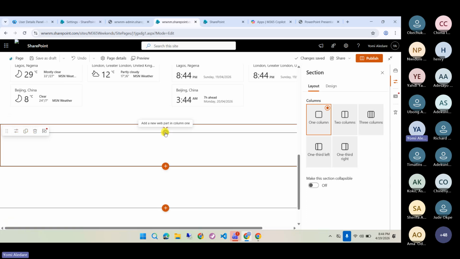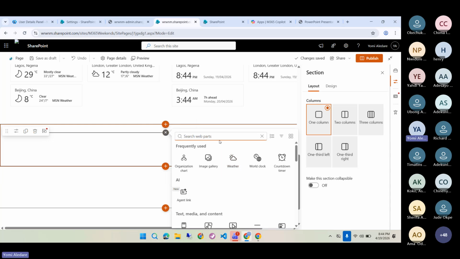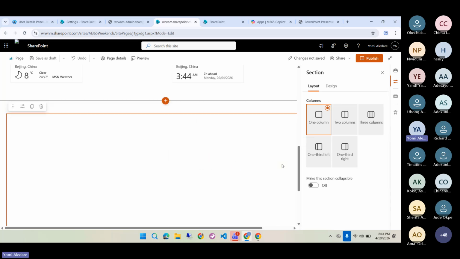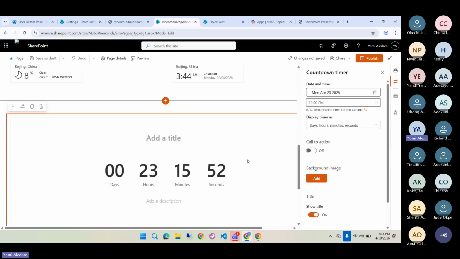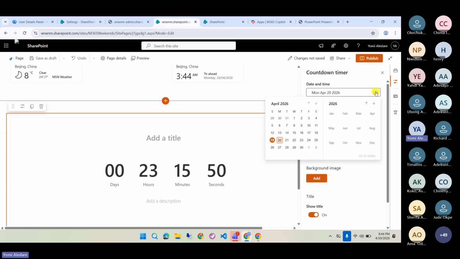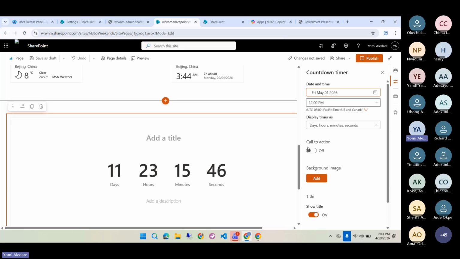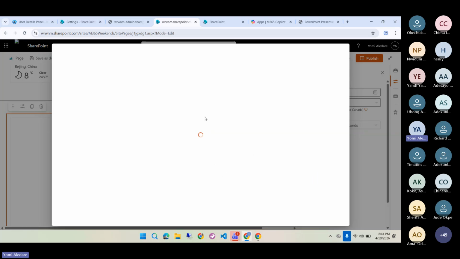Yes, so this 1 column countdown timer. So what's the, let's say countdown to 1st of May. Okay. So if you want to add an image like a background, you can do that.